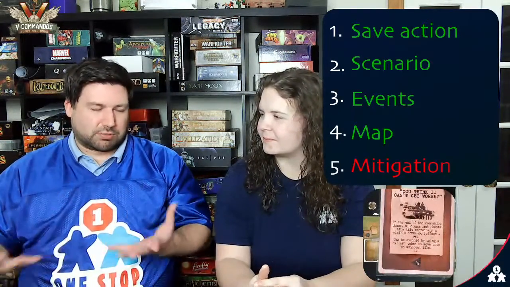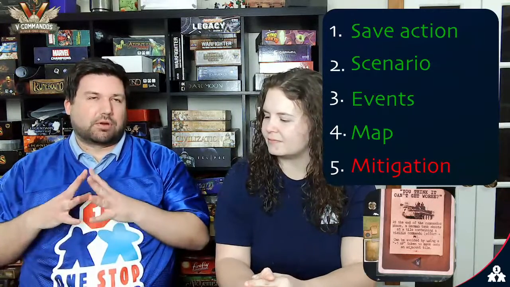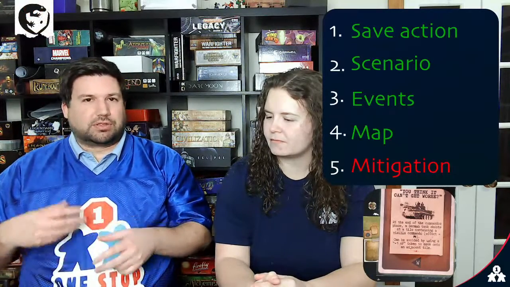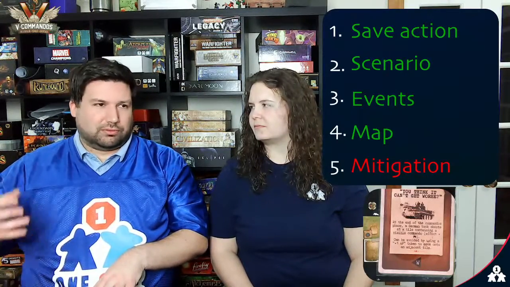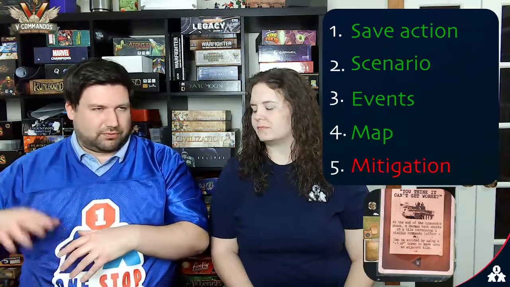Moving on to our number 1, the biggest thing to know about the game, and that is how you can save actions. This is a huge pro for me. In this game, most characters have 3 actions. Almost all of them do, to be honest. As you play, you generally use those 3 actions, but you have the option of saving one of those actions as a +1 action point token. And in most games, that just means on a later turn, you get to do an extra action in a future round.